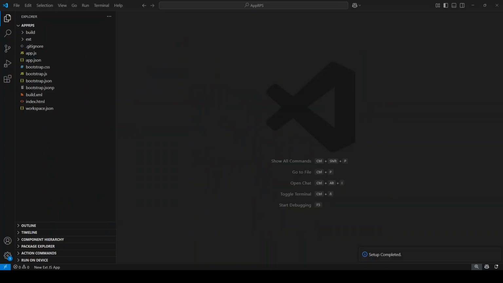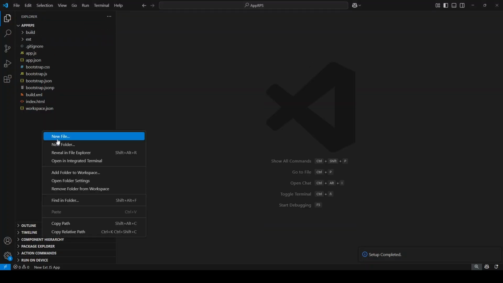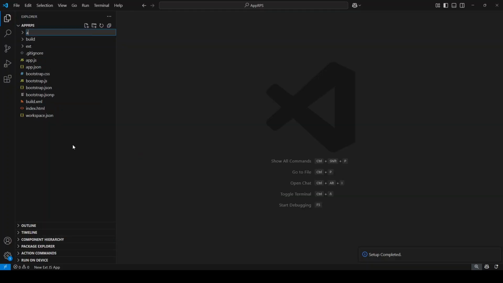Okay, it's gonna take a little while to create everything, but this is the folder I'm going to be working on. Okay, so our XJS app has been created. Since this is an empty project, it doesn't have much. It has a bunch of basic JSON configuration files and some basic JavaScript. It has the SDK and it has a build folder, but that's it. If we want to create an application from scratch, we need to create a few more folders.